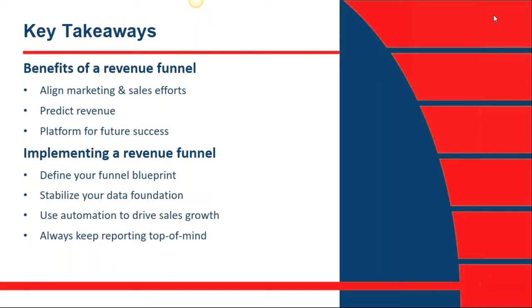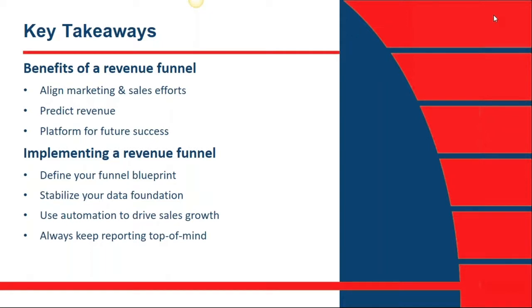So we're not going to just say, well, our goal is to generate $5 million in sales this year. We have to be completely aligned in the process, and getting that conversation started by building that revenue funnel will help you. That revenue funnel science also helps you predict revenue. It helps you stay focused on what do I really need to do in marketing, what is really important. And it kind of simplifies what you need.